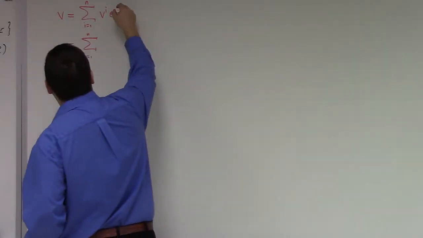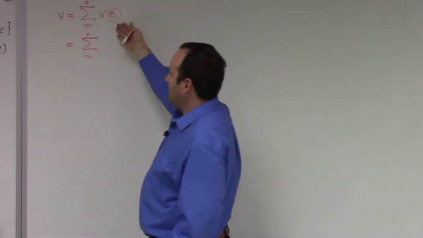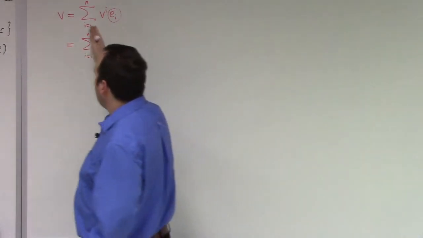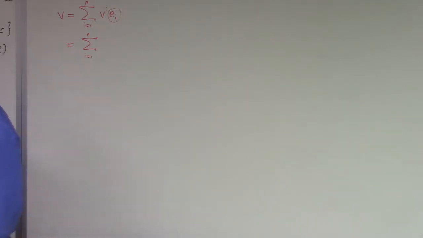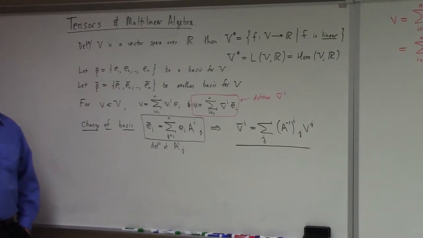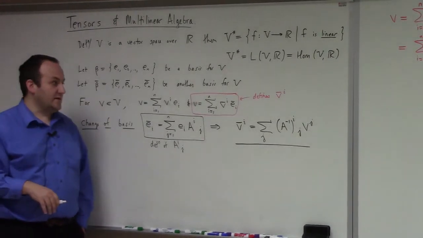So here's my game plan. I'm going to take the E I vector and rewrite it in terms of the barred basis vectors. Once that's done, I can equate what I get to the definition of V bar I, which is right here. This essentially defines these guys. These are given, right? So once you pick a vector, these are the components with respect to that basis. And this is the typical notation: we use the same letter as the vector, but we add a bar or an index to denote the component.